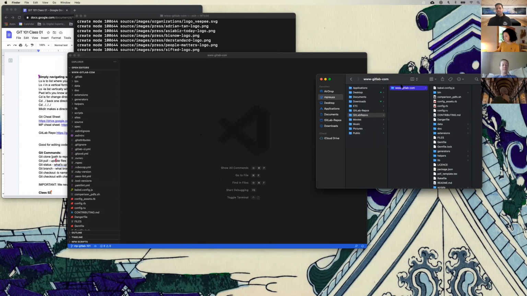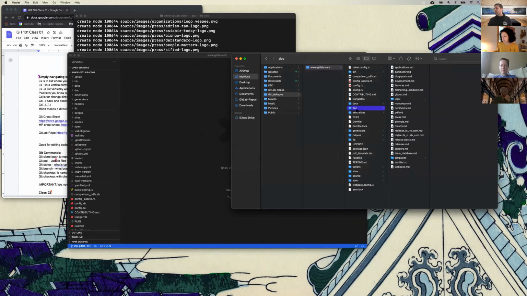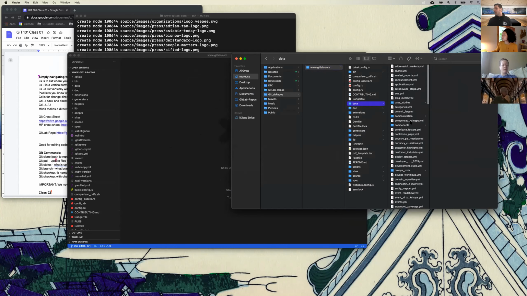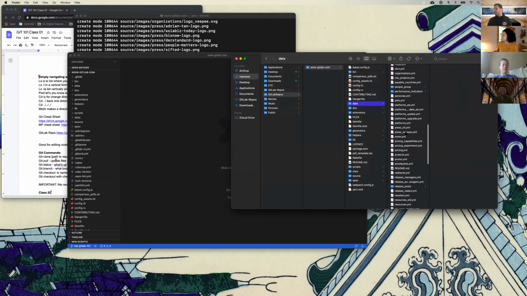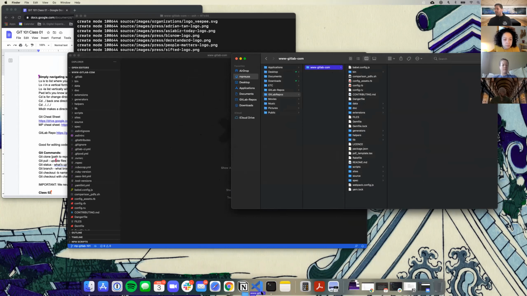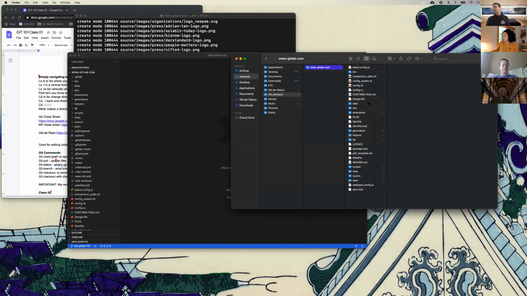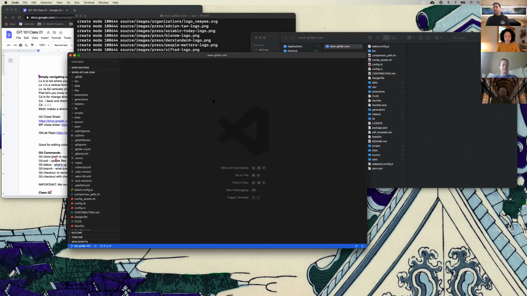Can you say that one more time? So you just find the code. So this is all the files, if you see in the Finder over here, all the files that run our marketing site. Data, these are all YML files, some markdown files, scripts, all that stuff. I grab the parent, I drag it down onto my code editor, and then you can see in the left-hand column, it's the same as what we're seeing in here. So I don't need this anymore. Okay, and the parent is the www.gitlab.com one? Yeah, right there.